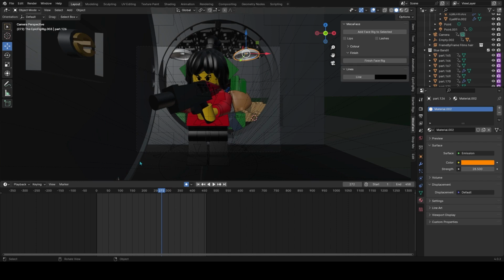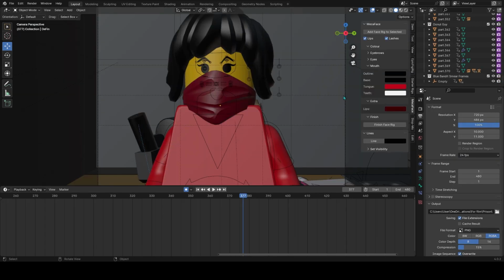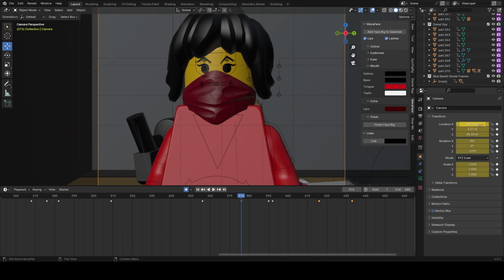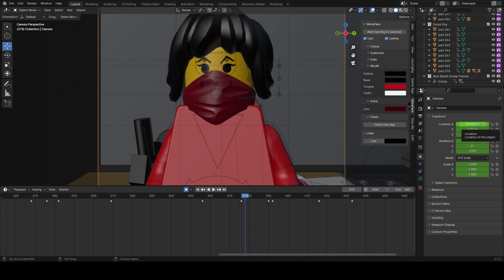But it still looks good. When I showed someone this, they asked me how I did it, and I want to talk about how I did it. So first I moved the camera back a bit, if I remember which.